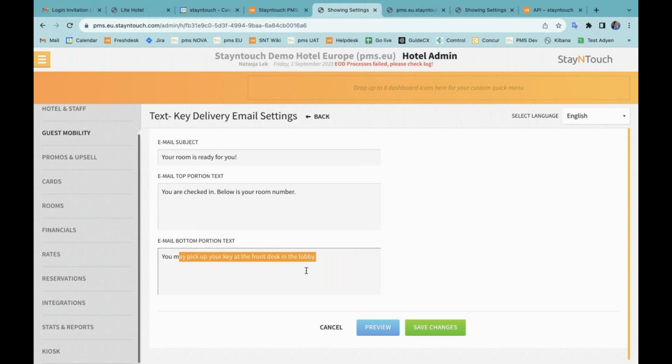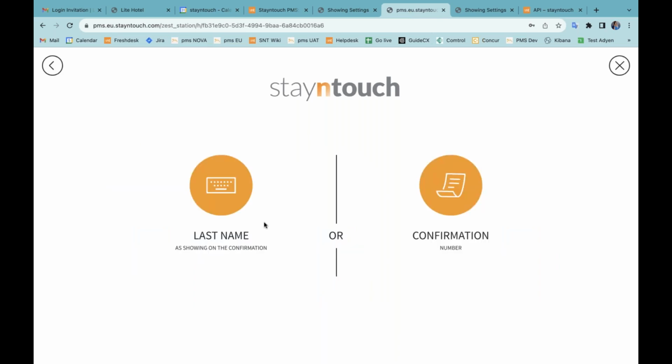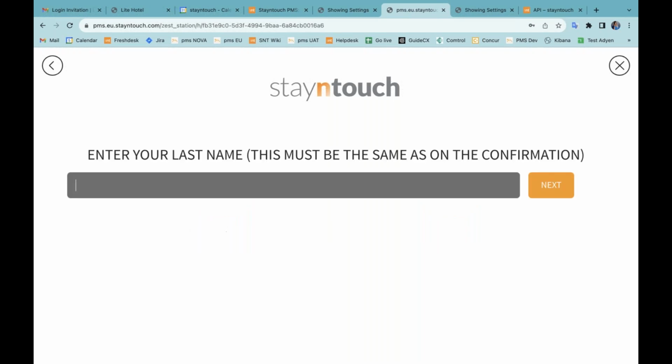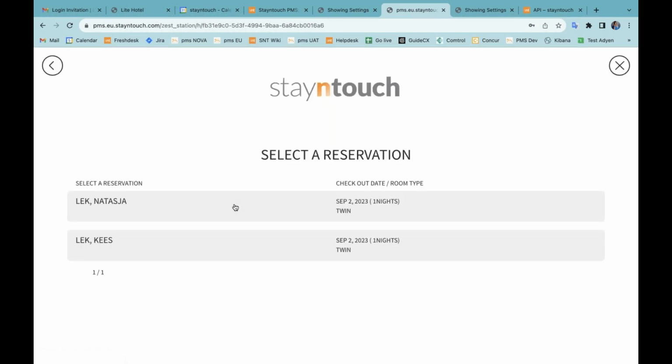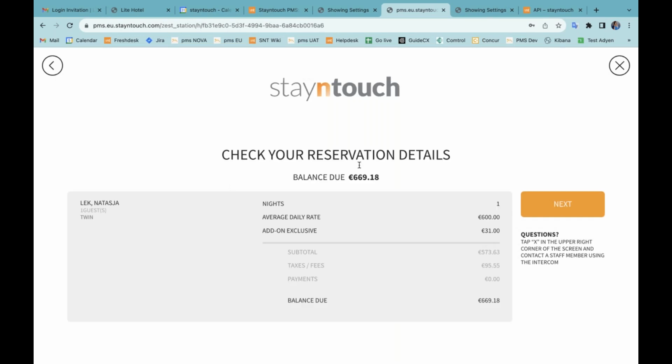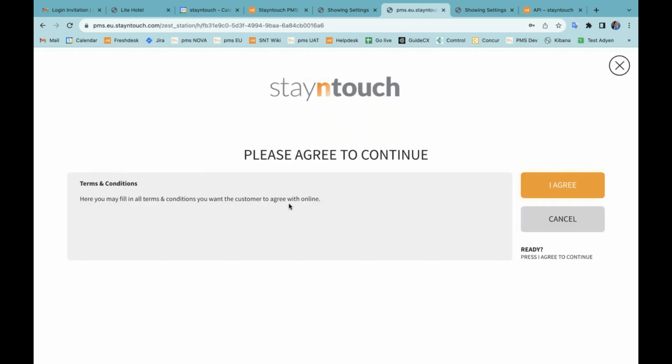Another item for the kiosk is, let me move back to my kiosk screen. The guest info screen now doesn't display at the end of the reservation flow anymore. If I search for my reservation, we have our reservation details here, and then the next screen is collecting the guest information. So that is where this displays now. If we continue, then it goes into the terms and conditions. So that is now the flow. We collect the guest info before the T&Cs.